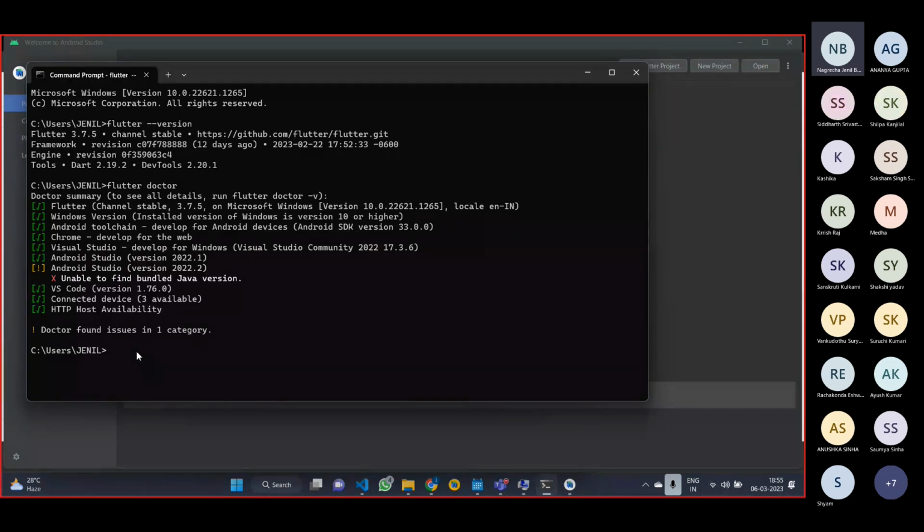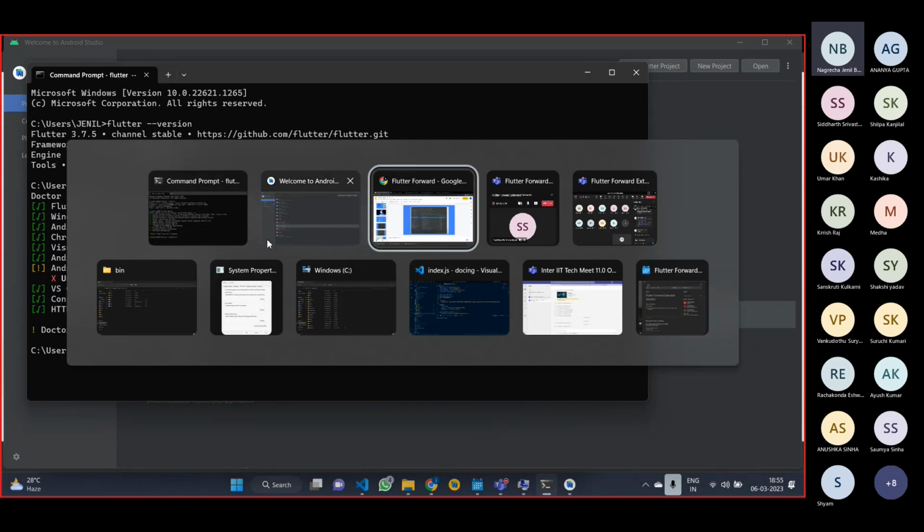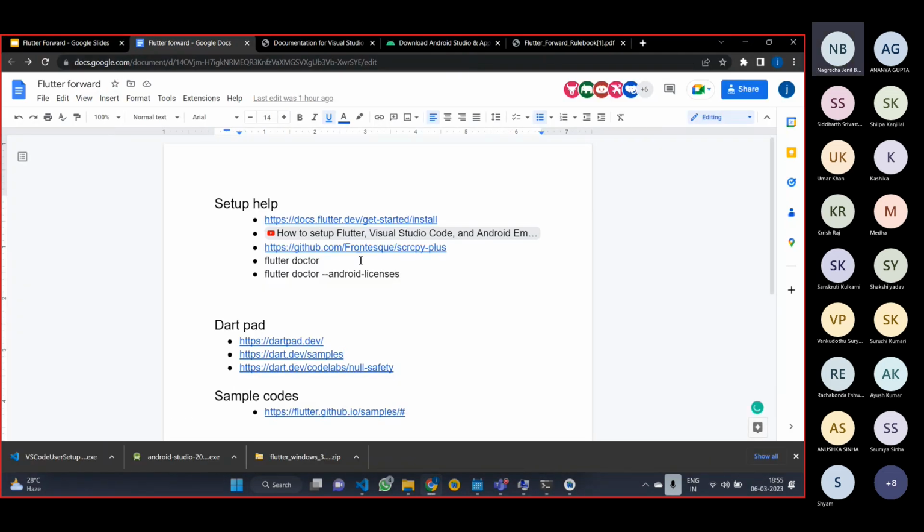So the next command would be flutter doctor --android-licenses. I have pasted this command in my doc, you would observe here: flutter doctor --android-licenses.